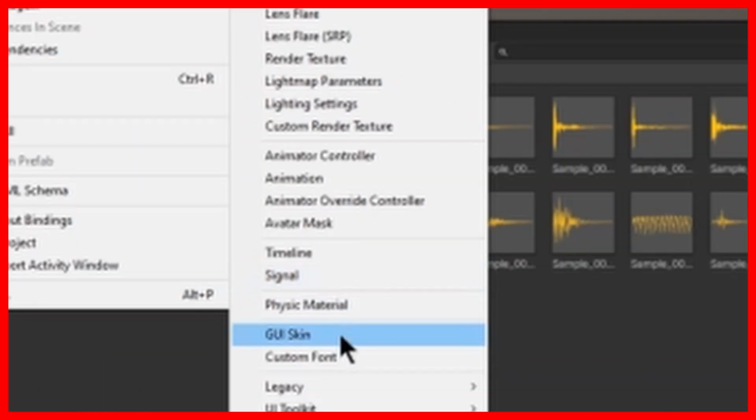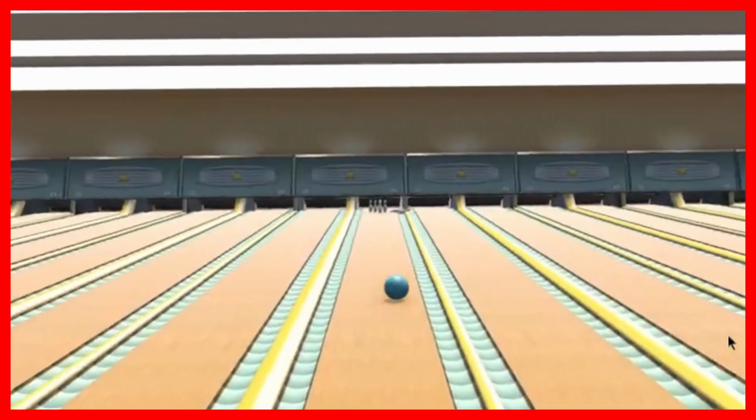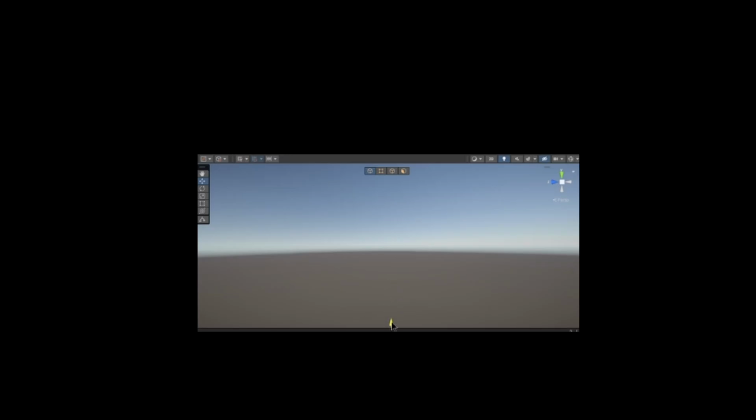Then I wanted to make the ball roll a lot. So basically what I did was I created a new physics material with very low friction, and this gave that effect. Then I made some colliders for the map, so the ball doesn't fall out of the map because that would be a minor problem.